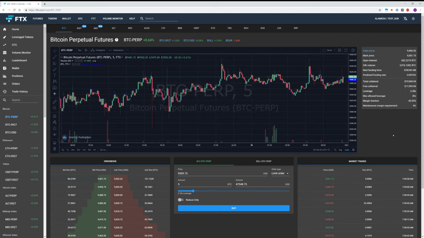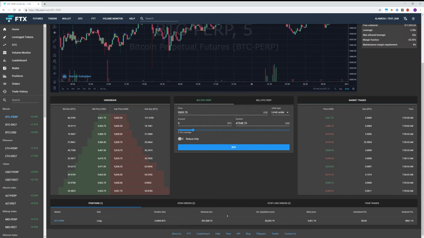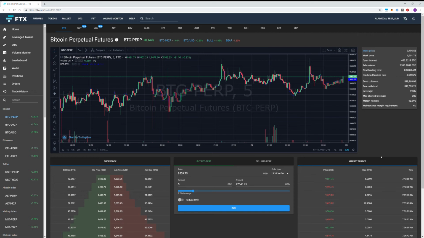The risk engine will automatically close you down before that happens. And if you want to know where that happens, you can look at your open positions. And so here we can see an estimated liquidation price. This means that if Bitcoin falls down to about $6,000, then this account will get liquidated and my position will be closed down. You can also take a look at the fact that we currently have about 40% margin. That means that our collateral pool here is about 40% of our position size. If that falls down to 4%, we're going to start getting liquidated.